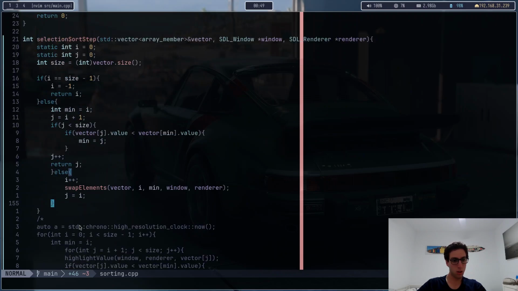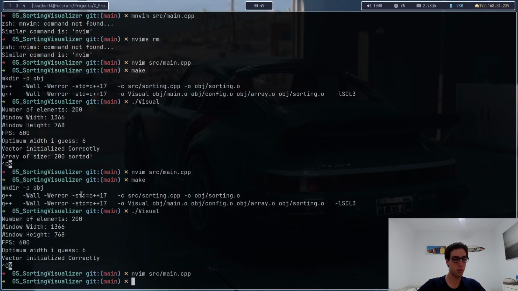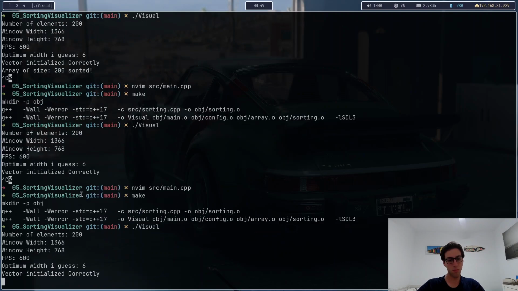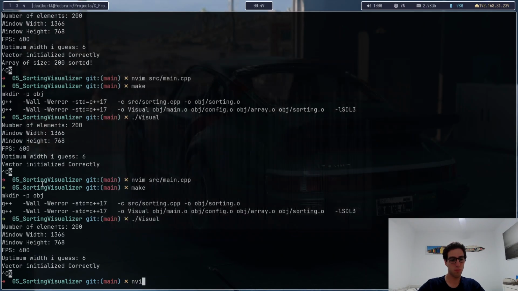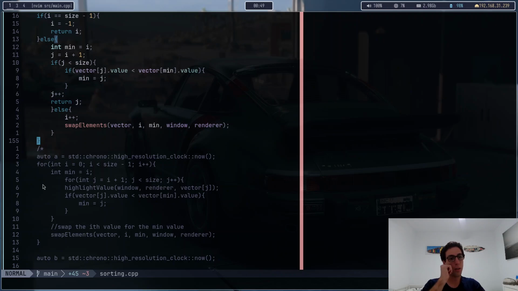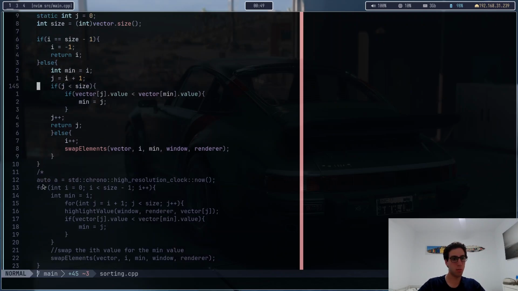And then in here, I have to do j equals i. I don't know if I have to do this. It does not care at all. Else, it means this one's bigger than this, so it means I can just go, right?